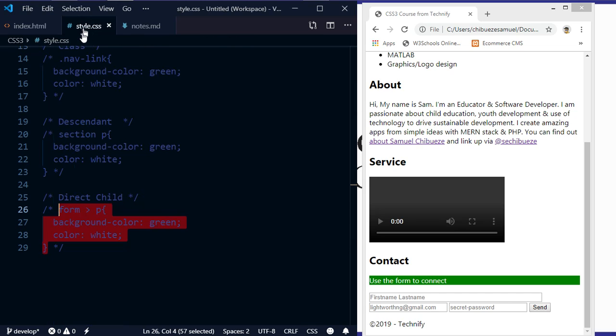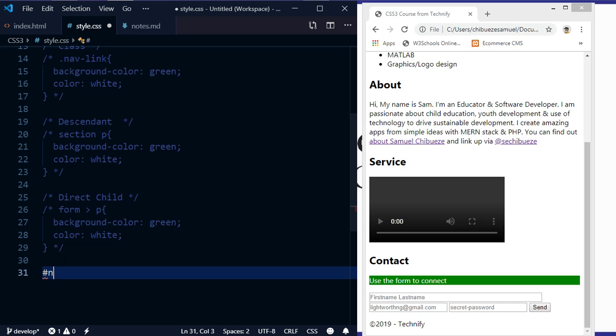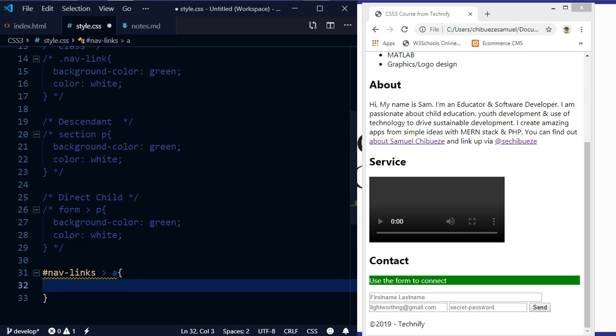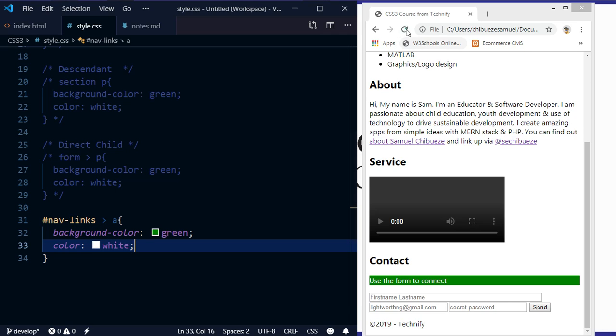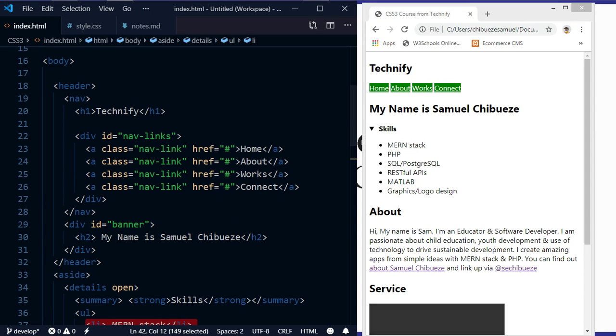So I can specify here that I want to target nav links, and then any element that is a direct descendant, all the anchor tags which are direct descendants of the nav links. So we are going to apply that styling to them, and we save and refresh. You see that they have that styling. It's going to target all the anchor tags that are direct descendants of the elements with an ID of nav links, and then give them that styling.